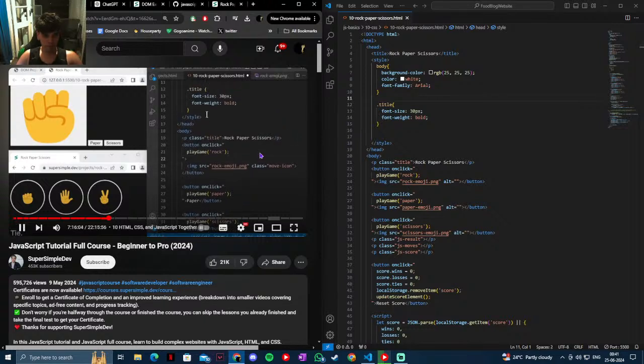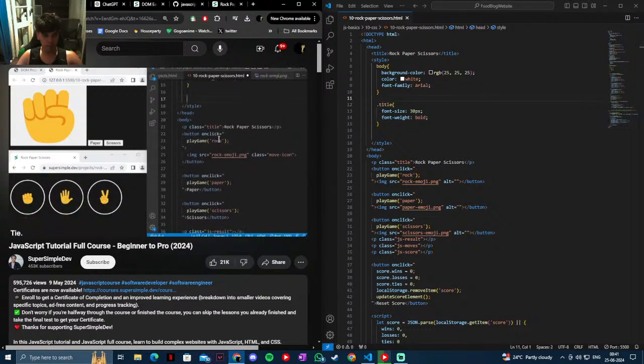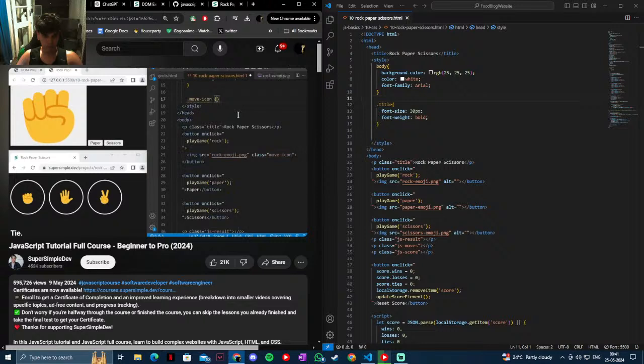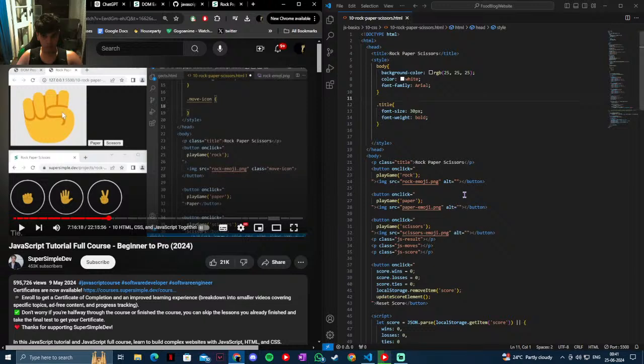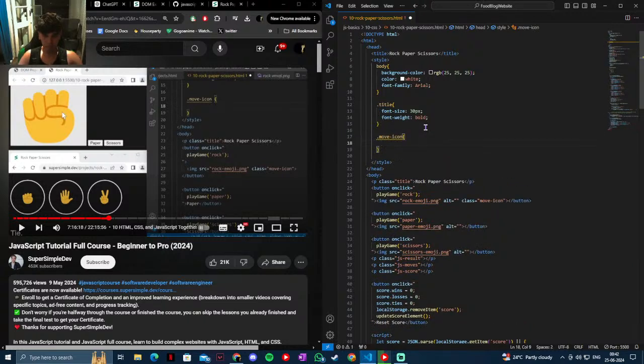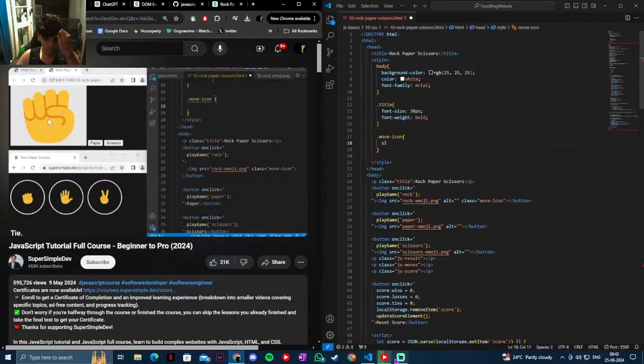So we'll scroll up to the CSS, and we're going to style this class using .move-icon and curly brackets. And let's decrease the height of this image.